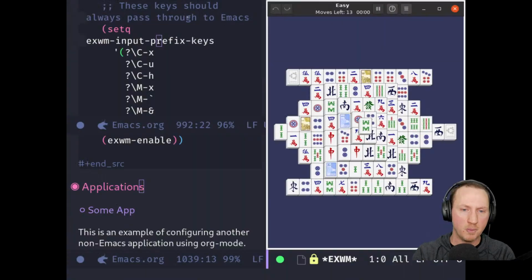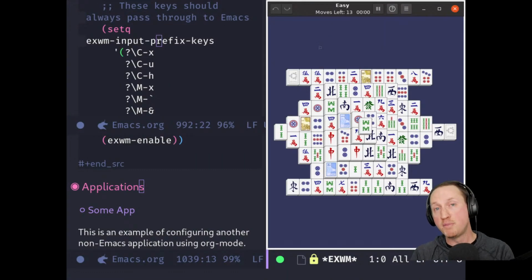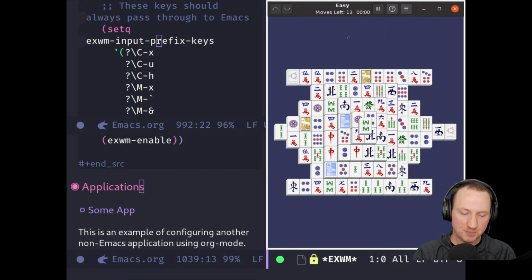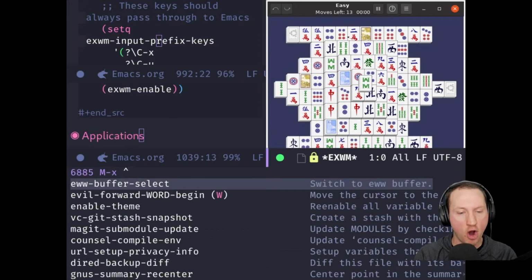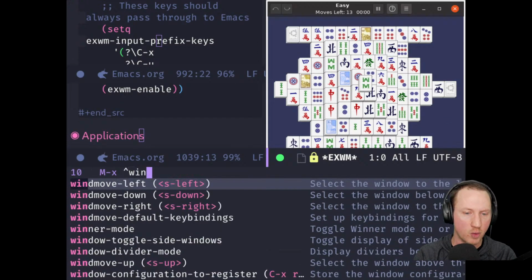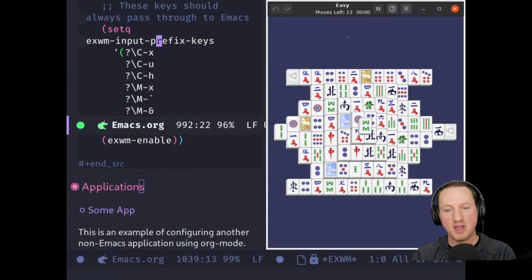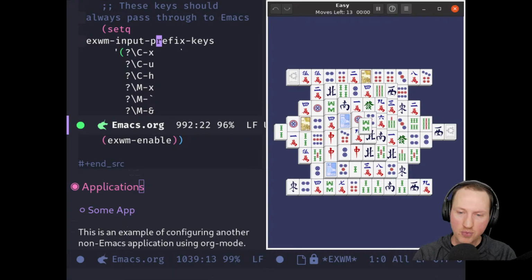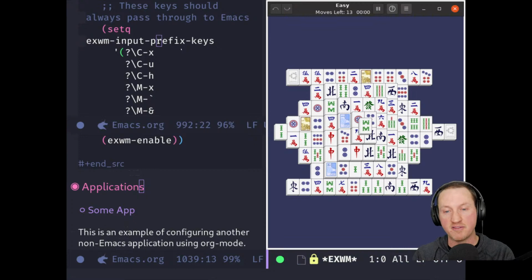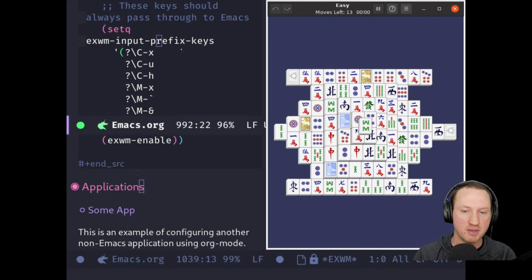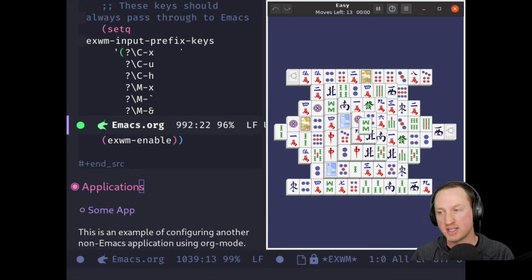One thing you can do, though, is you can easily move between the frames that are open using the windmove commands that are a part of Emacs 26 and 27. So windmove-left. If you use that, it will jump to whatever window is to the left of the current window. So I can also use the super left, right, up, down keys to do that because I've bound those, and I'll show you that in a second. So now I'm basically moving between all these windows using the super key plus the arrow keys. It may be hard to see that on the stream. Let's see, what else can we show?